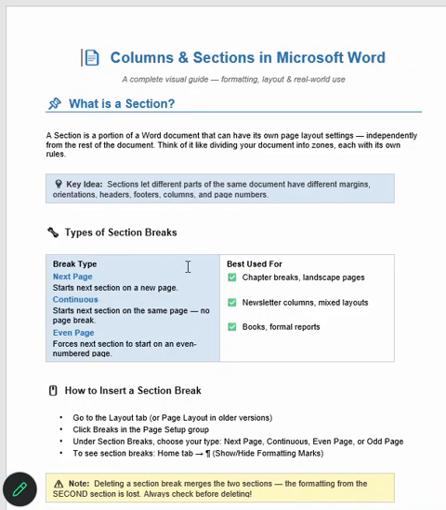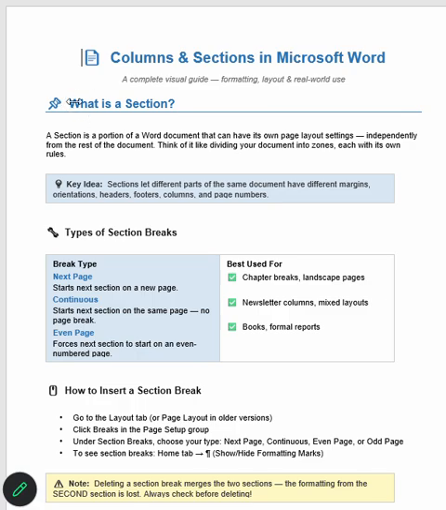So here we will learn one of the most powerful but most misunderstood features in Microsoft Word, that is sections and columns. Have you ever tried to make one page landscape while the rest stays portrait? Or wanted a newsletter style two column layout in the middle of your document? Or needed different page numbers in different parts of a report? All of that is possible, and today you are going to learn exactly how to do it.